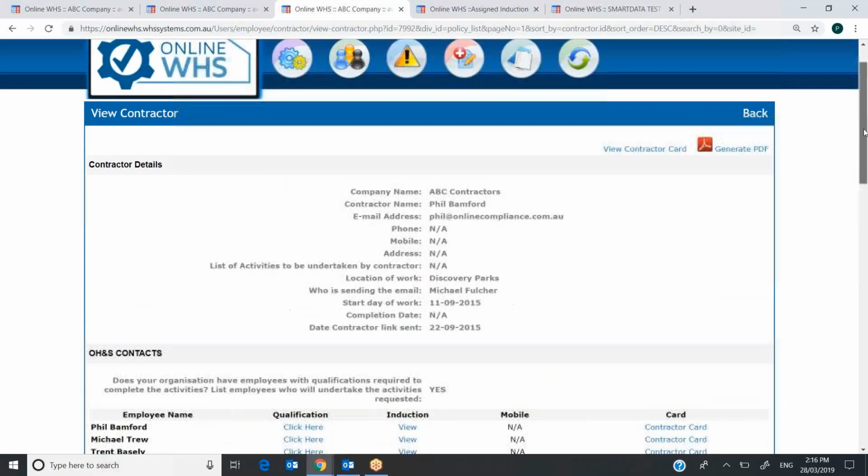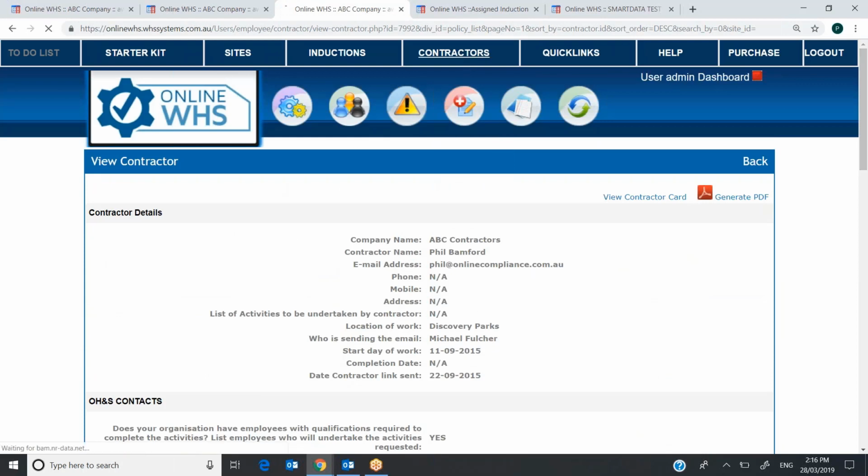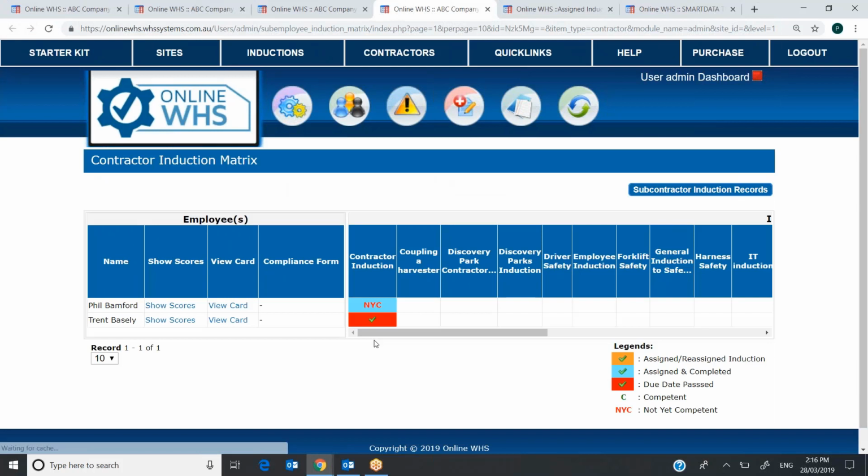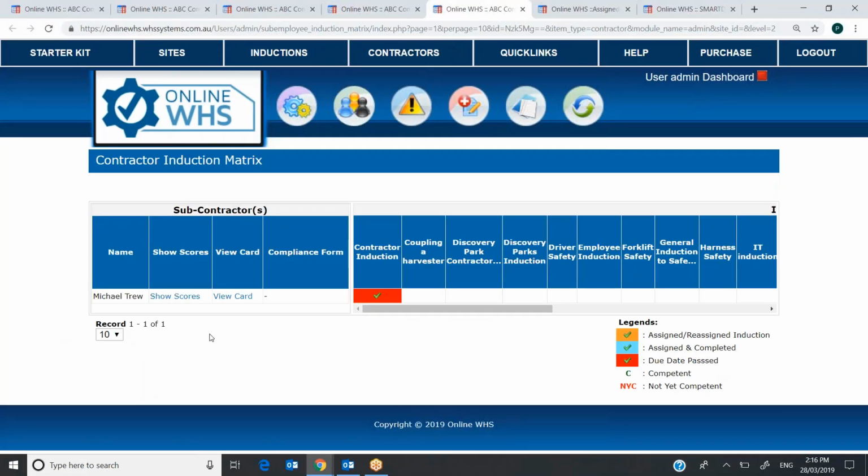If I wanted to see all the people doing that, I can go view, and there's the ones there. This person has failed it because it was 100%, and this person is actually overdue. And then I can view the subcontractor, which was the other person inside the system. Their induction is overdue. So you can contact these people and say, by the way, you haven't done those inductions, you're not coming on site until they're done.